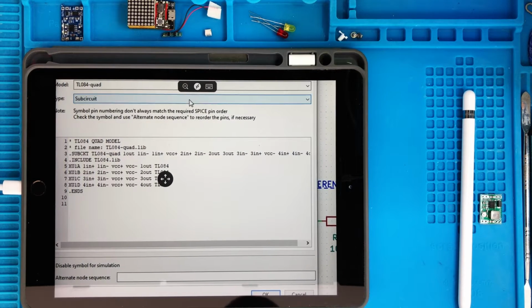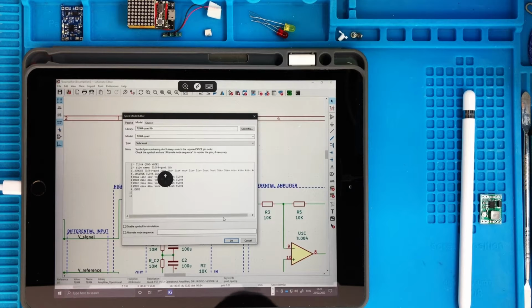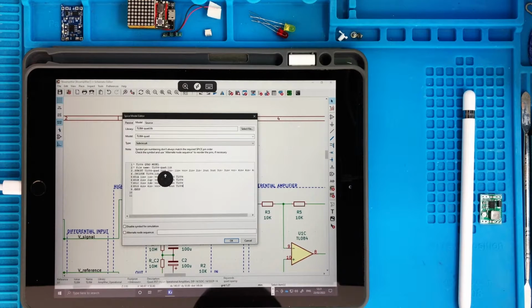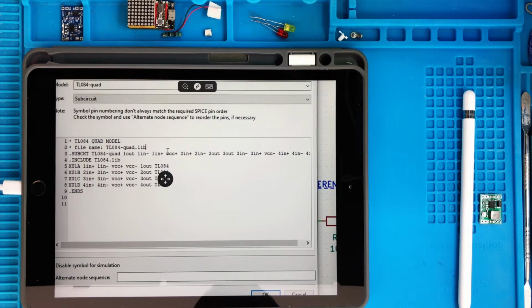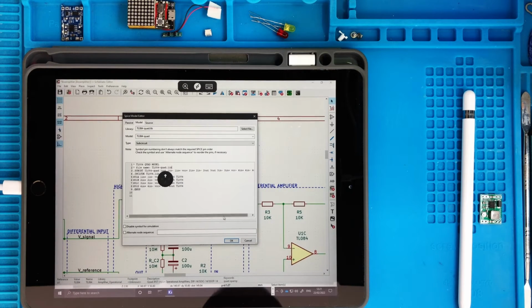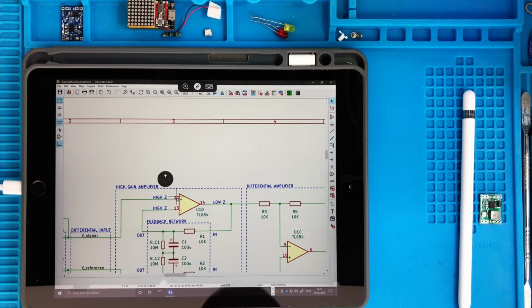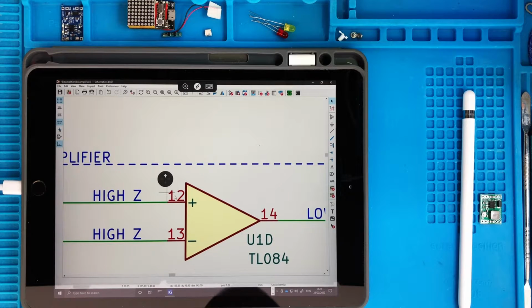So by telling this to the CAD, to the schematic diagram, now the schematic diagram knows there is a physical component attached on those pins, like VCC, 1 in plus, 2 in minus, 2 out, 3 out. Those are labels which are mapped onto this pinout of the components.